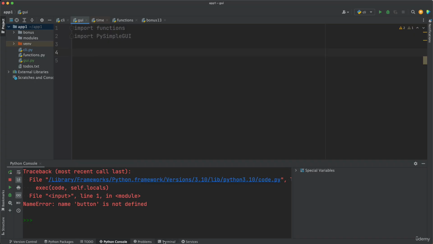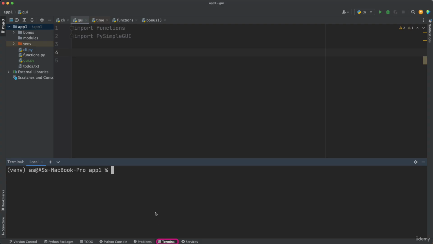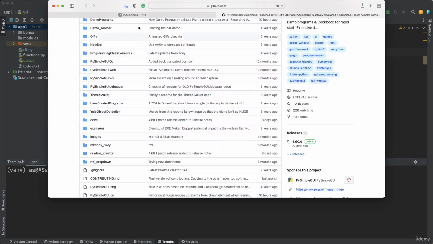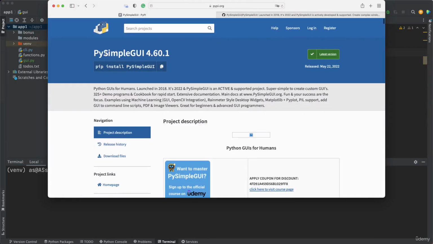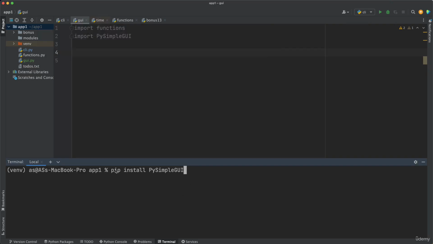Another way is to go to the terminal. And here you want to type in pip install PySimpleGUI. So that is the command that we saw in the home page of the library, that one in there. So what is pip?